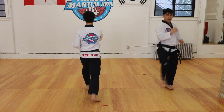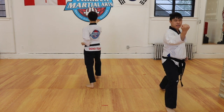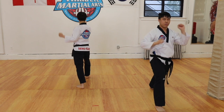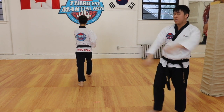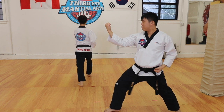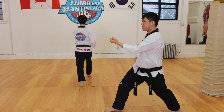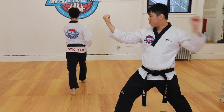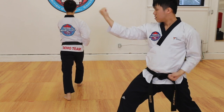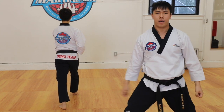So from here, the next move is going to be a front kick. We're going to strike with the back fist with our right hand, and the center hand for a middle block with our left. Okay, so it's very important here to know that our back fist is at our mouth level. Our middle block is going to be at our shoulder level. So the heights of these two things are not the same. One is at your mouth height, one is at your shoulder height. Position 1 and position 2, make sure they're not both up and make sure they're not both down.